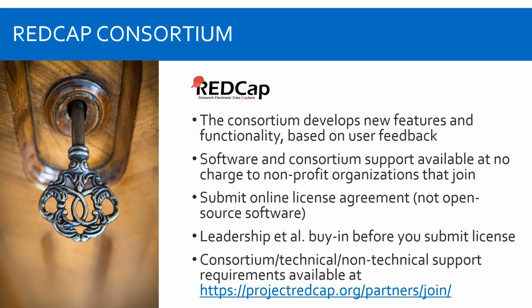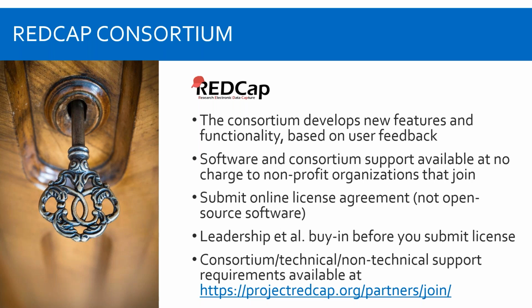Nonprofits can join the consortium. There's a license agreement. In that case, you're independently responsible for the installation, maintenance, and user support. And then the second option is to use Vanderbilt's REDCap system, and that's where you pay the monthly fee. One thing I didn't mention about the monthly fee: the first 3 months are free under that scenario. You don't pay the $200 a month fee during the first 3 months of development. So if you think you might like to go the consortium route, you can learn more about it at that link.